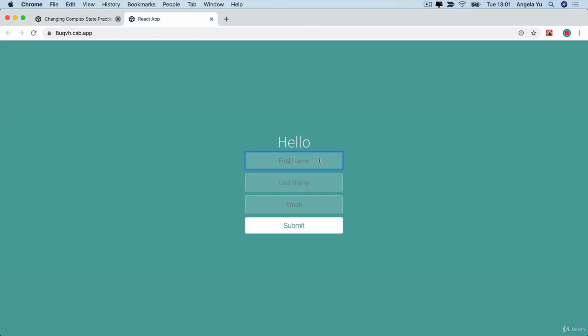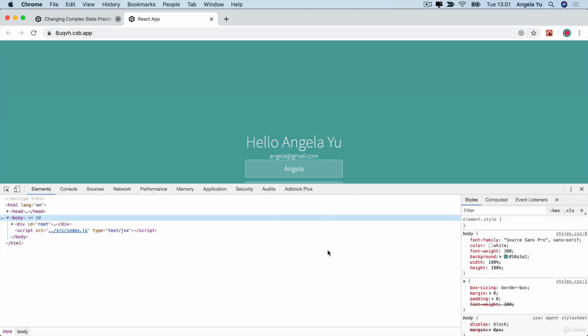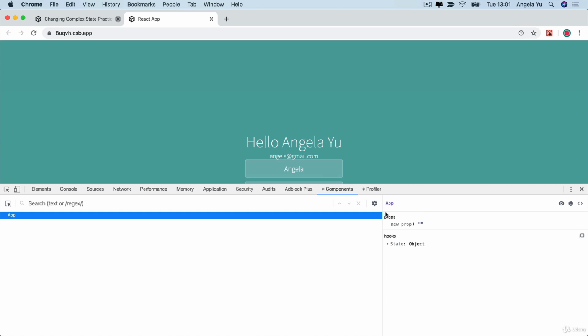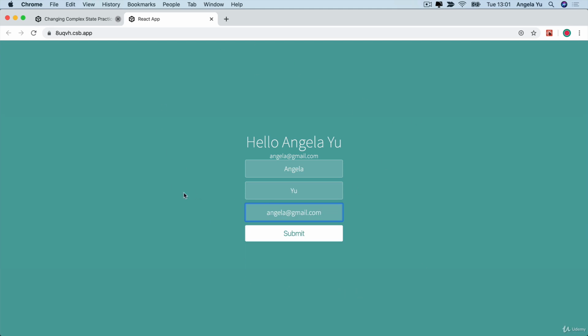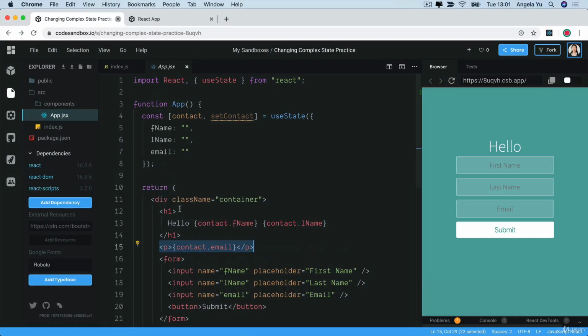And the final outcome should allow the user to type their first name, which shows it in here, their last name, which shows it in the H1, and also an email, which will show up in a paragraph just below the H1, like this. So use the React developer tools to peek at what the state is looking like as you're changing your code. And remember to apply the things that we've talked about in the previous lessons, including managing state with JavaScript objects, making use of the previous state when updating, working with forms in React, and handling events.